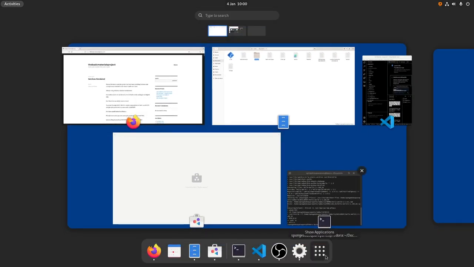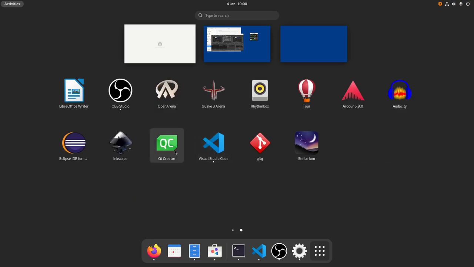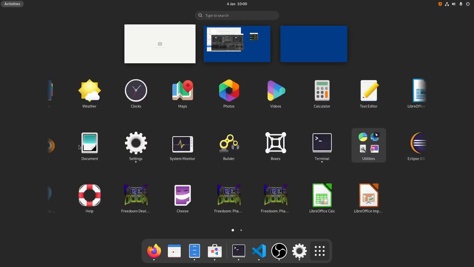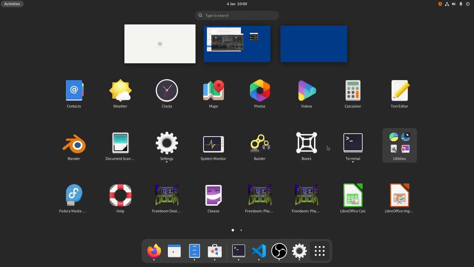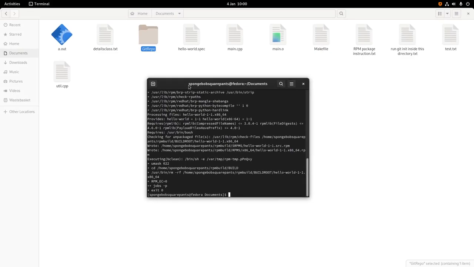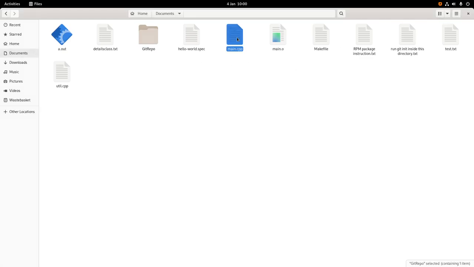At present, it kind of looks like as soon as you start hitting Visual Studio Code, Qt Creator, Eclipse IDE, Builder, as soon as you leave the command line and terminal, we've got issues and problems. I'll carry on with the research, and we'll add to the complexity of this main CPP. Make file is to make what this hello world spec is to RPM. So you need make RPM. And the thing is as well, because it's a Linux system, it's built on a lot of scripts and command line terminals that can send stuff to each other.